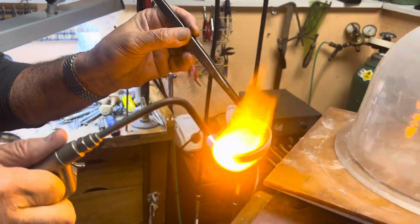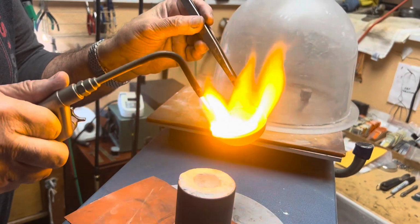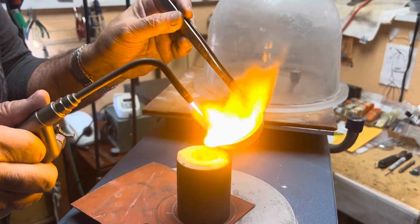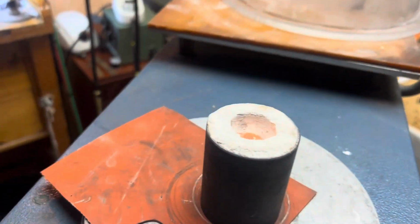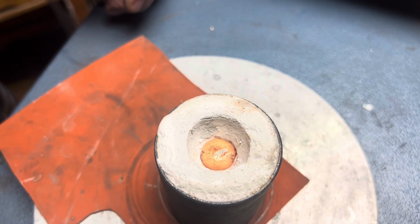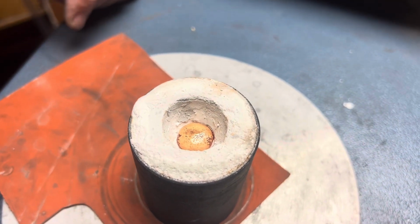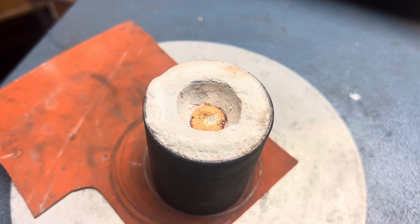Make sure that the spoon is nice and hot. I'm going to pull the flame away a little bit. We don't want too much oxygen. And then when it's ready, I'm going to drop it right in. The button looks beautiful. So hopefully we have a nice casting, no porosity. We'll let it pull for a while. It's a vacuum caster, not centrifugal. So we'll let it pull down for a little bit, and then we're going to shut it off.